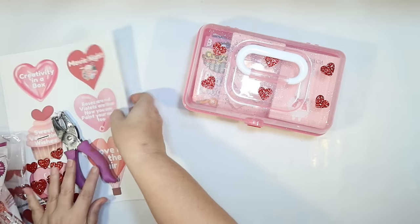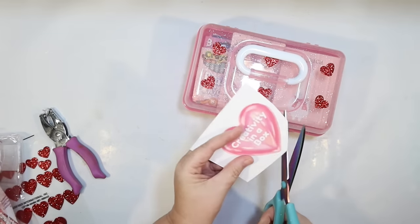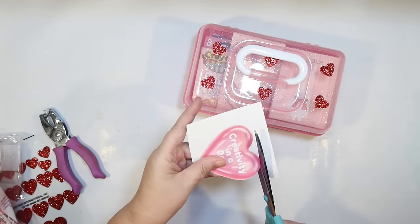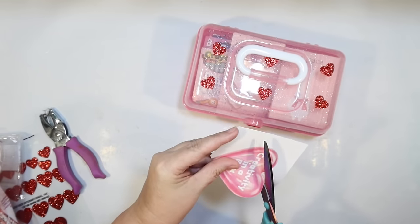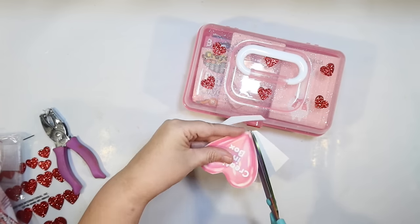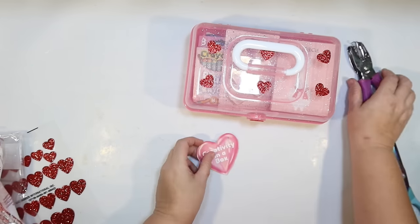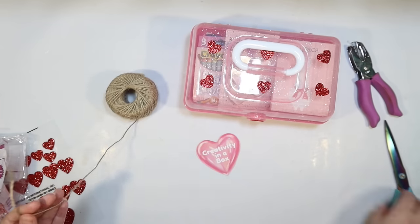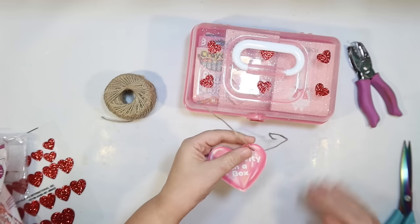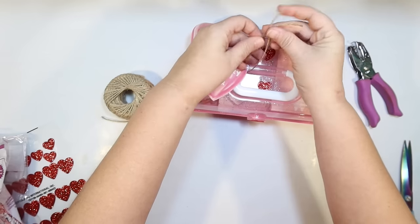And now we just need to add the tag. This is what it looks like, the printable that I designed with all six of them together. I was going to do print and cut, but most of them are just hearts, so pretty easy to cut out by themselves, so I'm just going to cut mine out rather than mess with my Cricut. I will include it as a PDF file, though, where you can print them all out at once. And so I just cut this one out, poked a hole in there, and again, just going to use twine, and I can tie that to the handle, a cute little creativity in a box for the art supplies.